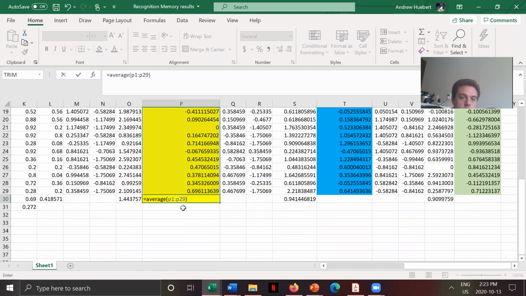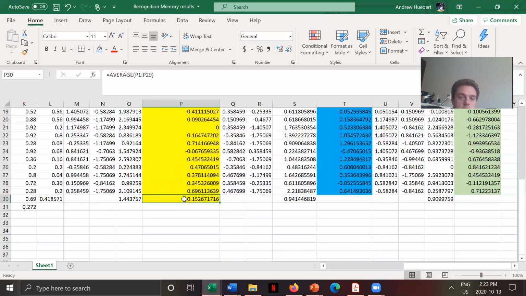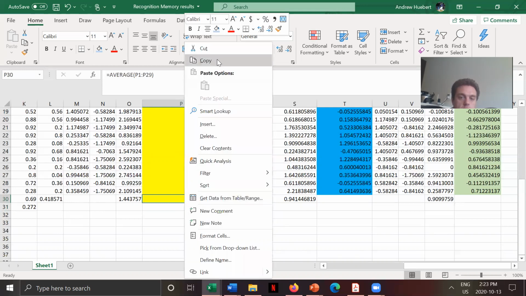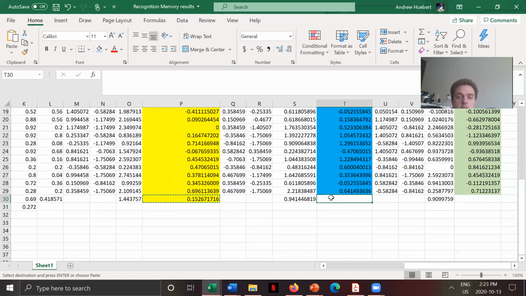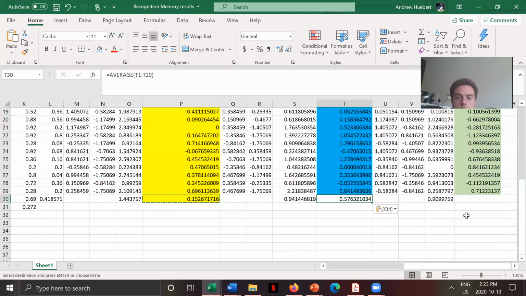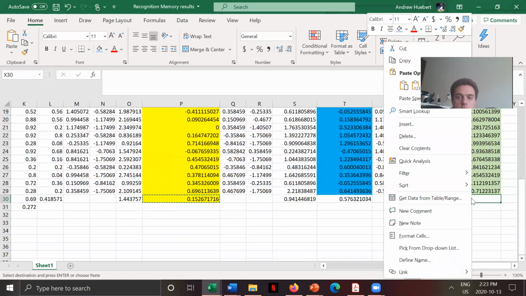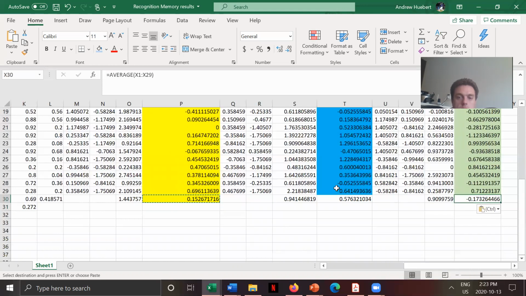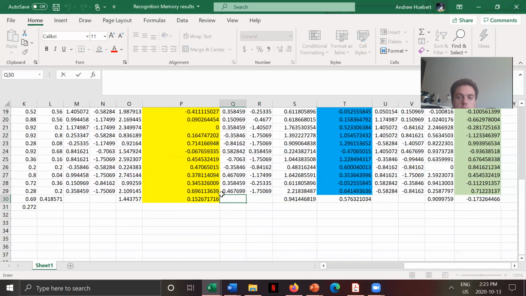Hit enter. There you go. And copy that or retype it for these ones. There you go.